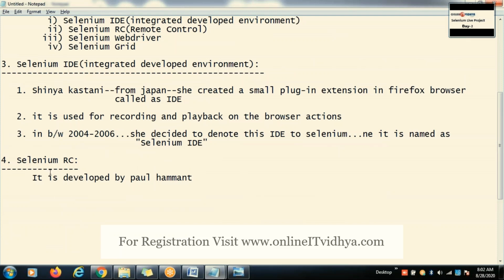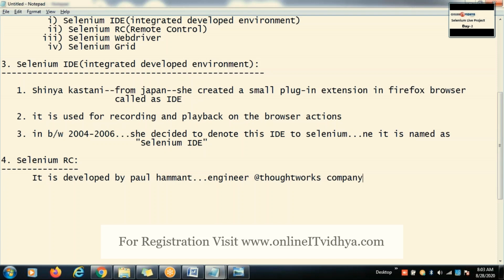Now, coming to the second component, Selenium RC was developed by Paul Hammant, who is also an engineer at the same ThoughtWorks company. So what did he develop, and what is the use of it?